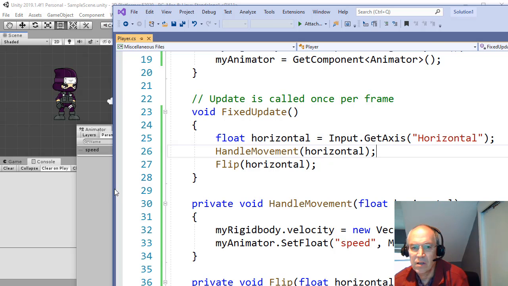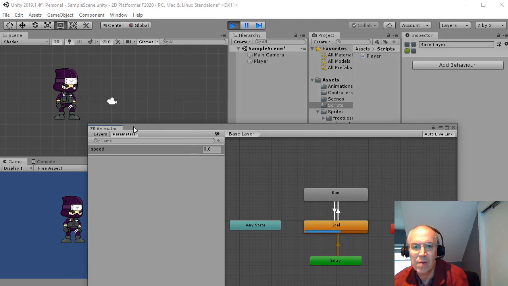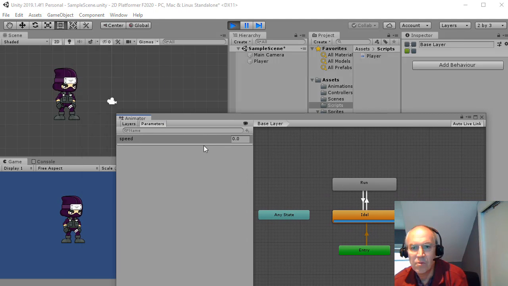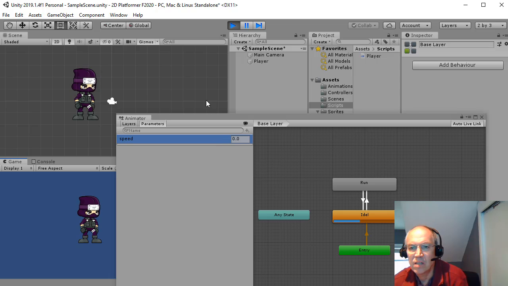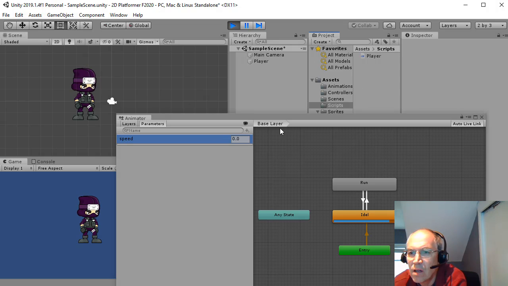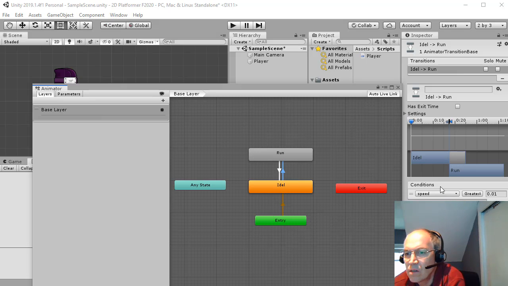If you have this set up in your code, you should see when you run your game, if you leave your animator window open and you move back and forth, the speed actually change. So as I run, I see that speed change. And then assuming you have your inspector set up, your conditions set up on your different transitions, it should work. So let me know if you have any trouble, but that should work smoothly, hopefully.